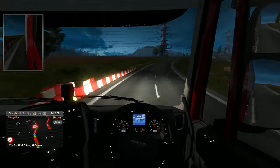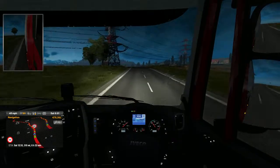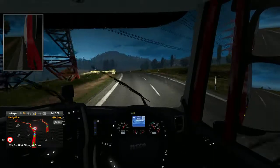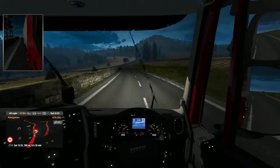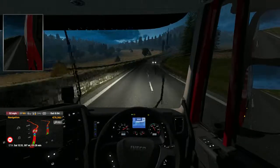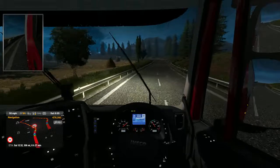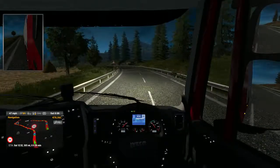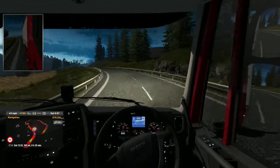Rev counter's not bad, prominent green band, but that and the sat nav isn't too bad in one of these for its position and size. But those are about the only good points of this truck, so there are plenty of bad ones. As I say, the dashboard computer's rubbish in these, and the figures for what total mileage the truck's done are rubbish. The game time clock in this truck is rubbish. That's my opinion, not everybody likes it.